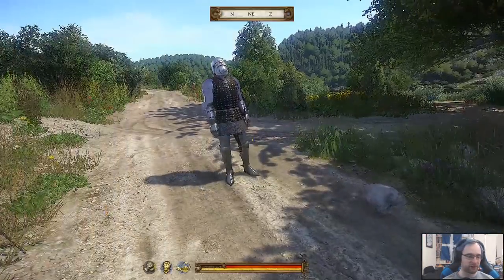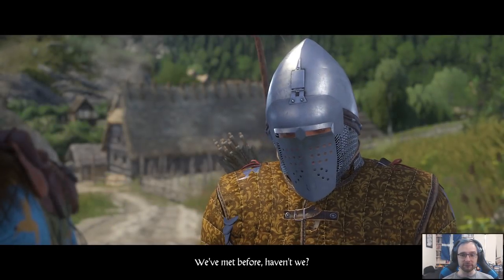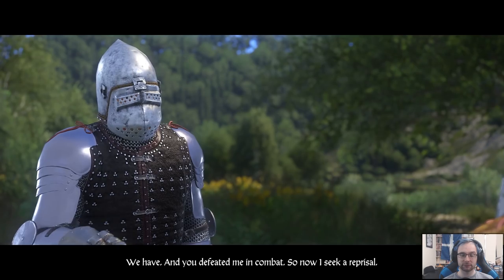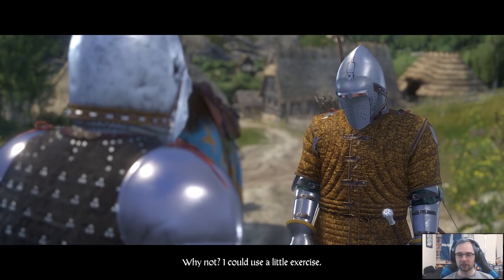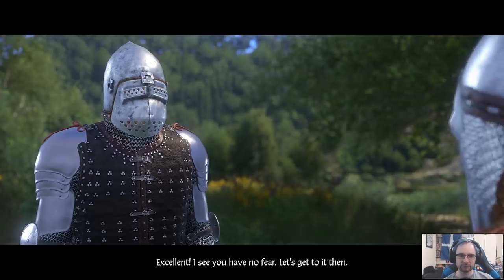Let's go see what this guy wants, because he might be challenging us to a duel. I am, however, slightly drunk. We've met before, haven't we? We have. And you defeated me in combat. So now, I seek a reprisal. I accept the challenge. Why not? I could use a little exercise. Excellent. I see you have no fear. Let's get to it, then.